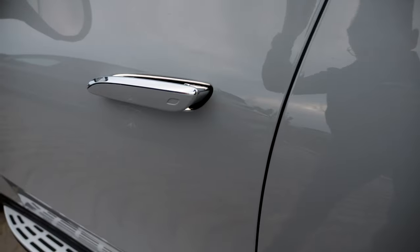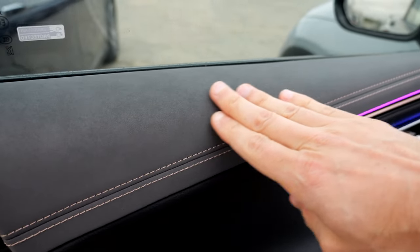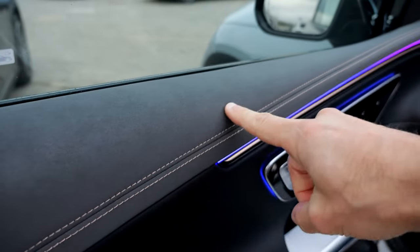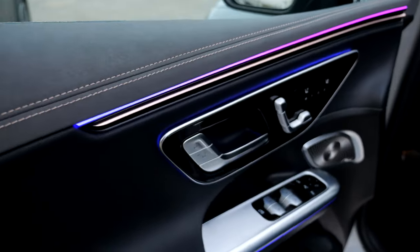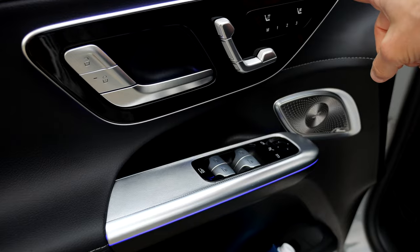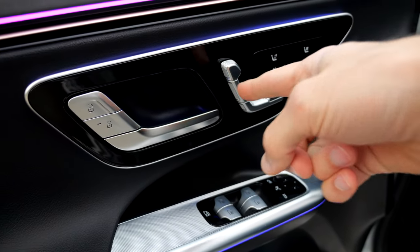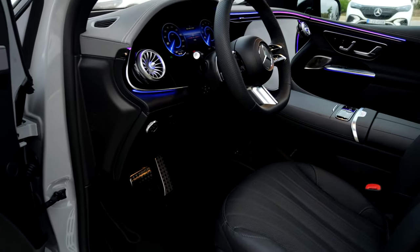The door closing sound is really solid. Inside the doors, this material is called Neotex — a new material, neoprene-alike, a mix of microfiber and leatherette. Feels cool, looks cool. You also see the nice integration of ambient lighting around the doors, with just high-gloss piano lacquer here. And one criticism: the lacking haptic feedback of the seat controls.